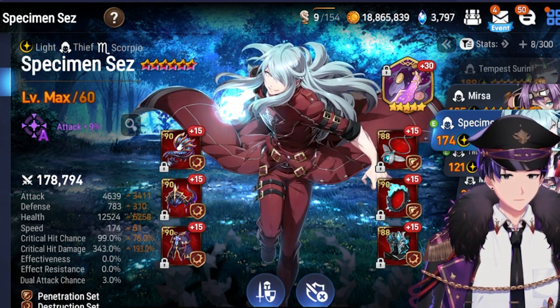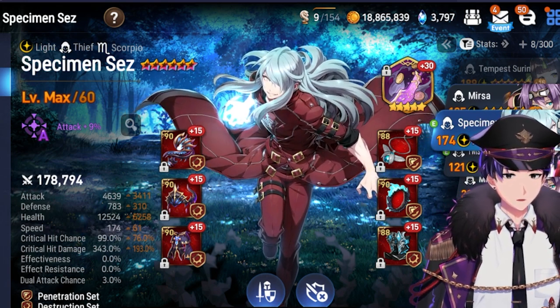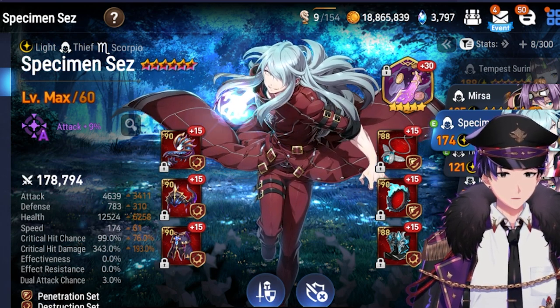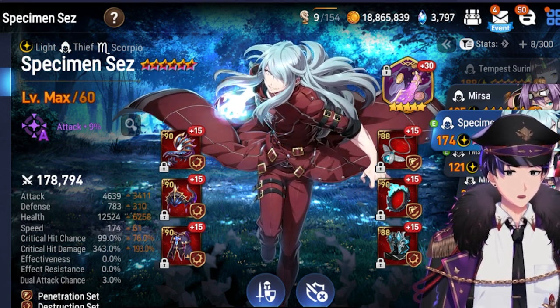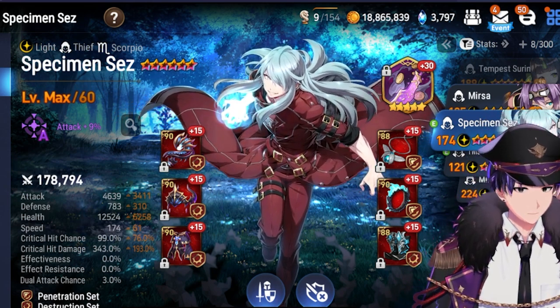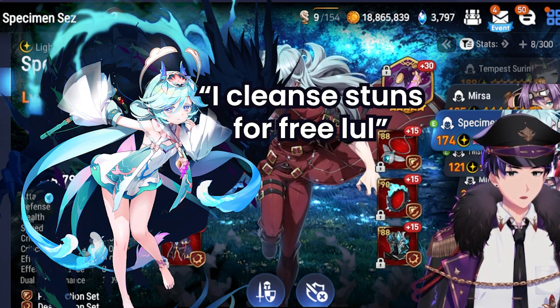While most Specimen Sez builds are worried about evasion and how to set up stuns for him, AB's build takes advantage of Sez's old identity as a single target cleave nuker, which was what he did when he was first released. And you just run that raw damage without setting up any stuns, which now, especially since ML Sharoon is a unit, setting up stuns just becomes so much harder to do.